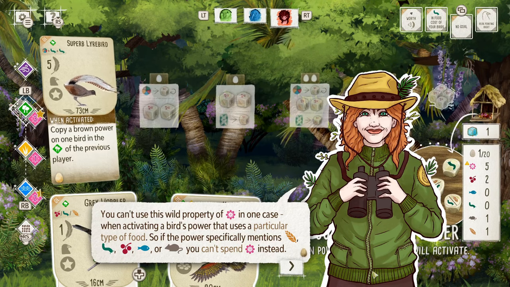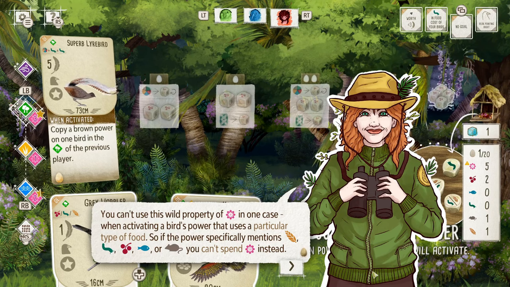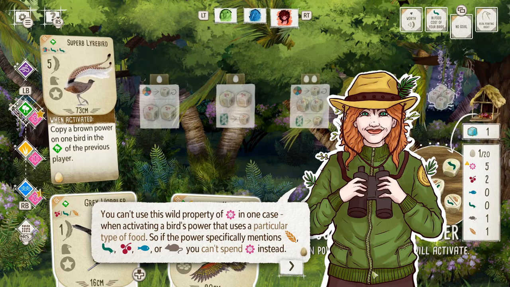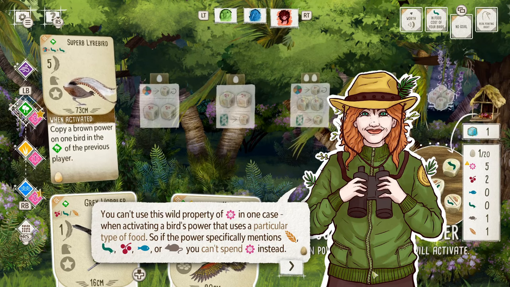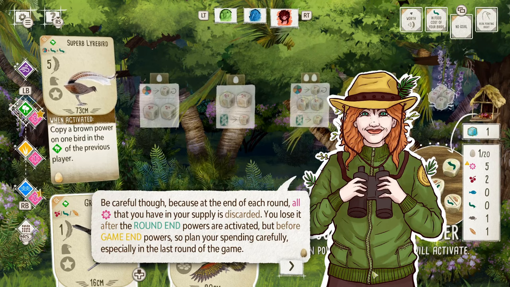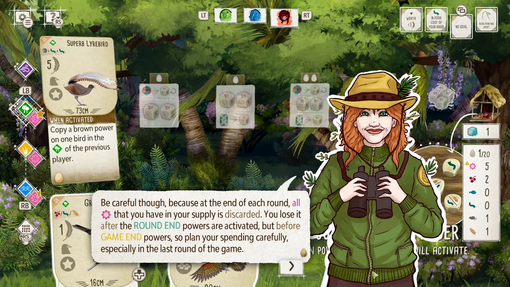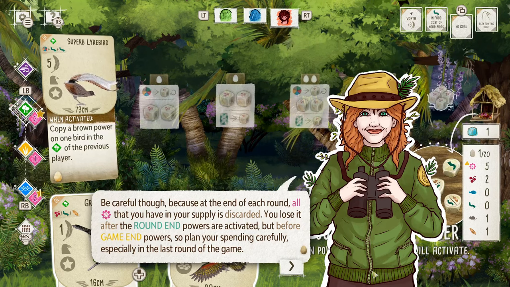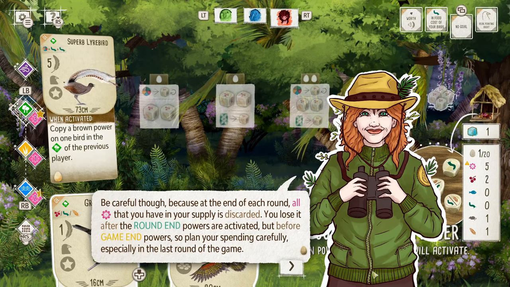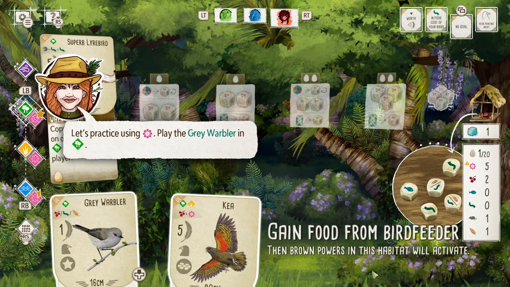You can't use this wild property of nectar in one case, when activating a bird's power that uses a particular type of food. So if the power specifically mentions seeds, worms, berries, fish, or rodents, you can't spend nectar instead. Okay. Be careful though, because at the end of each round, all nectar that you have in your supply is discarded. You lose it after the round end powers are activated, but before game end powers. So plan your spending carefully, especially in the last round of the game. Okay, so nectar is something we want to prioritize using, because it won't roll over to the next, was it round or turn? I can't remember already.